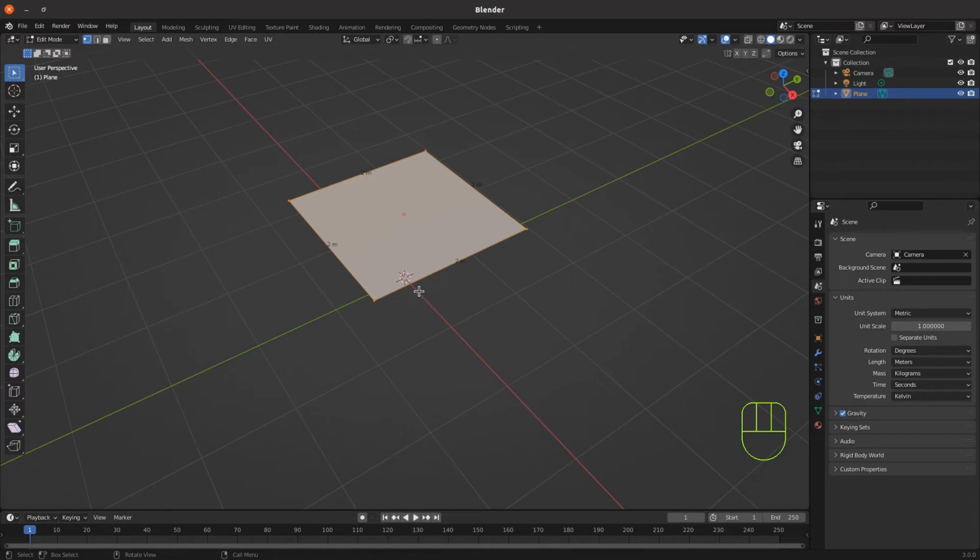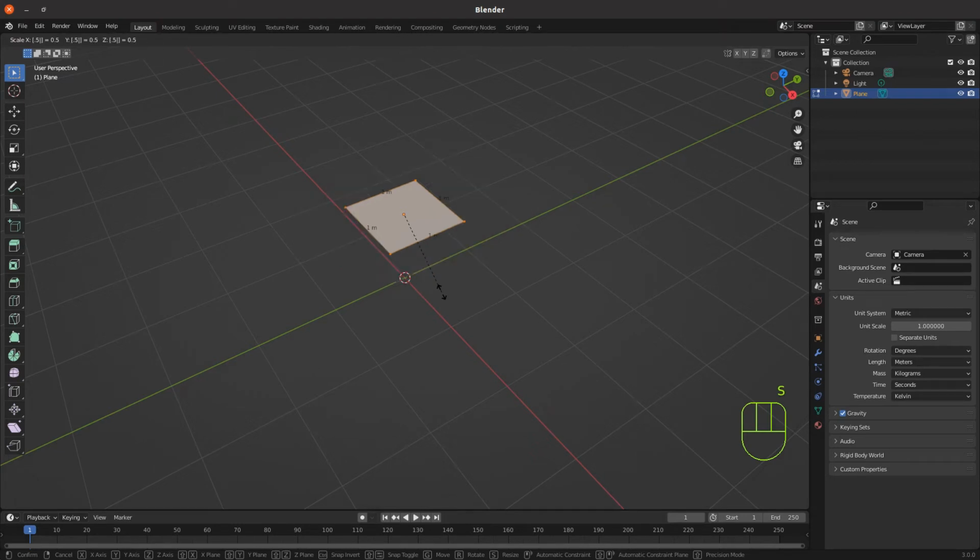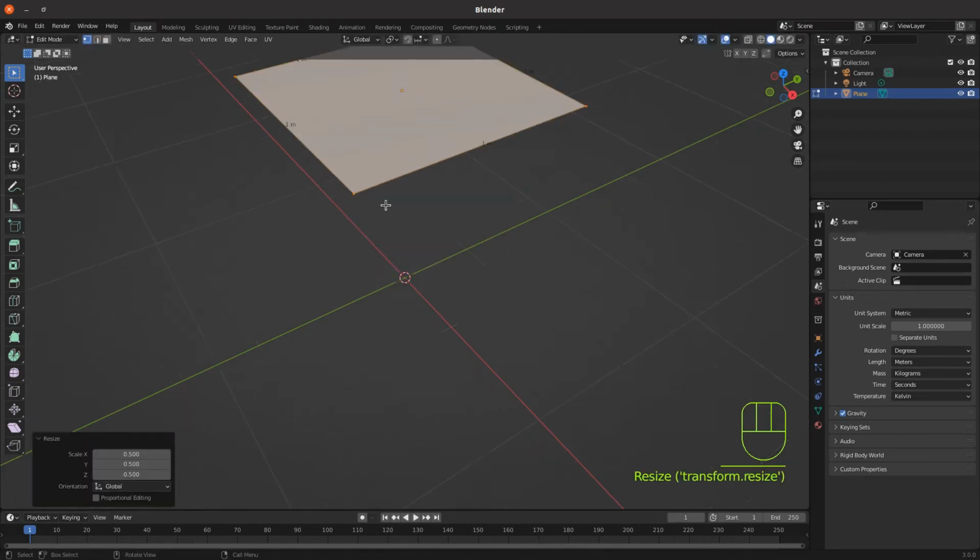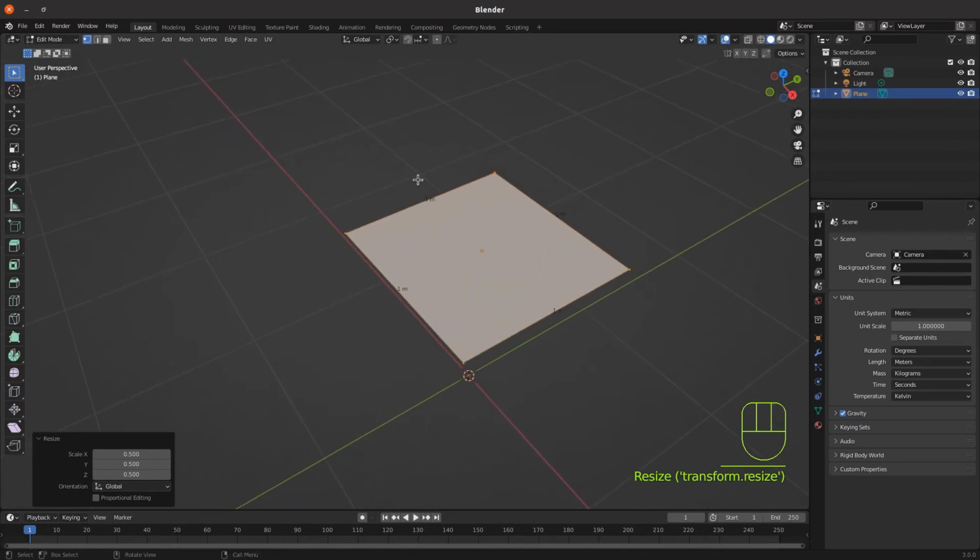So you can see it's 2 meters square, everything's selected, and the easiest way to change its size is to use the scale tool, and to do that we can scale the plane by 50% or 0.5 to bring it down to 1 meter square to start with. So on your keyboard press S for scale and 0.5 as the scale factor and then enter, and you can see we've now got it 1 meter square.